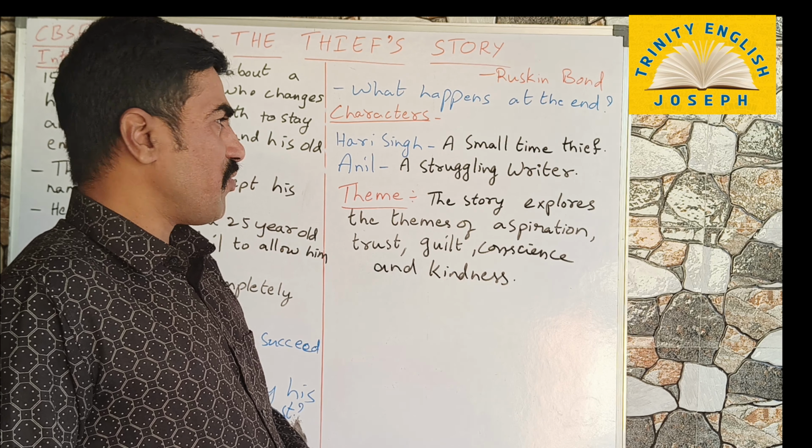Here, Anil accepted to give him a job on the condition that he would not be able to pay, and he would only provide him the shelter and the food. So these are the conditions that he kept, and on the agreement of that, Anil accepted Hari Singh to stay with him. And friends, if you just look at here, this goes on for about a month.